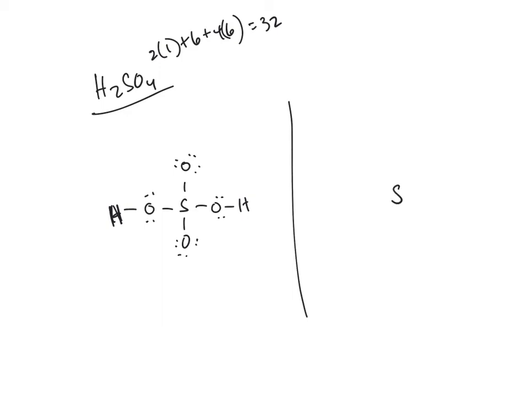And then you can make double bonds. So 2, 4, 6, 8, 10, 12, 14, 16 there, 18, 20, 22, 24, 26, 28, 30, 32. So you got octets again, except for the sulfur. The sulfur in the middle has got 12 electrons. Remember, it's in period 3, so it can have greater than 8.